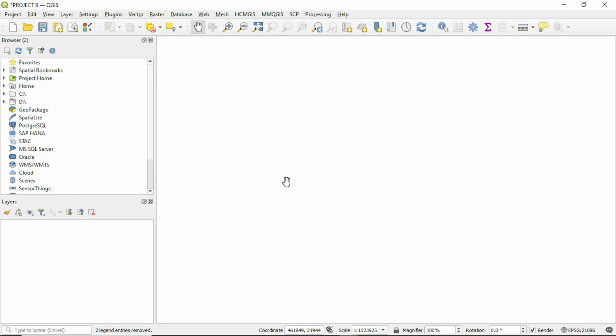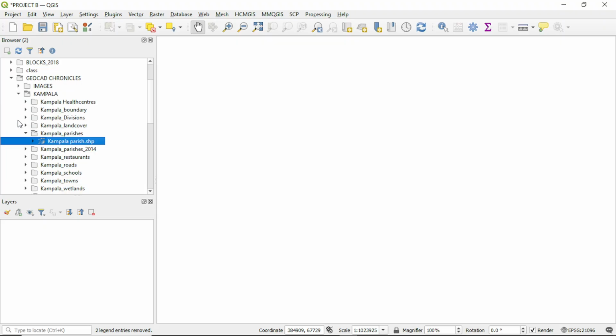Another way to add shapefiles is to use the browser panel here. With the browser panel, we browse through until we find our datasets. In my case, it's under local disk D, GeoCAD Chronicles, Kampala.